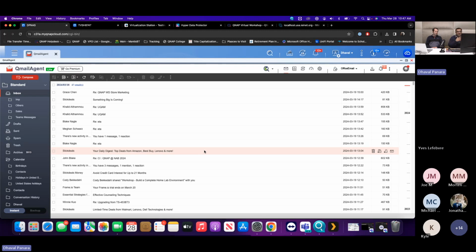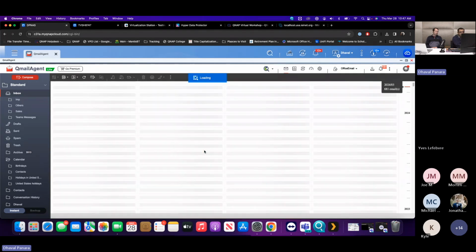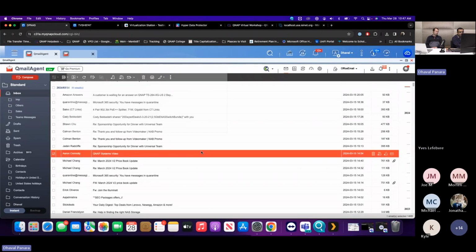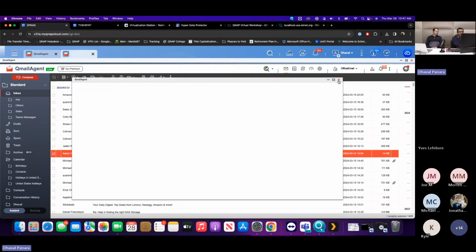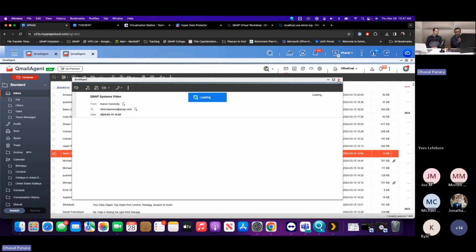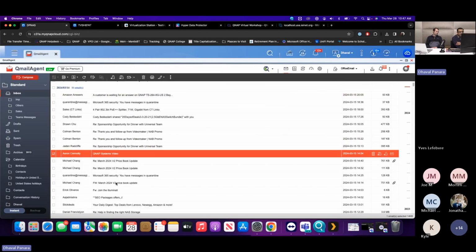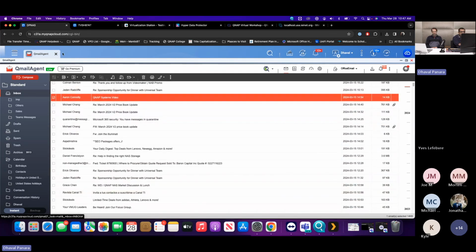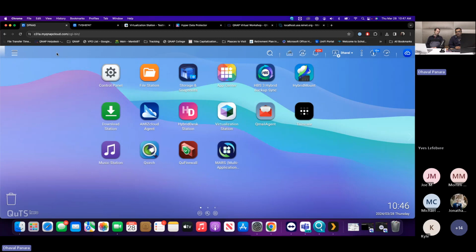Let's say if you want to go back to emails from last year, you can just use QNAP Agent, look up any emails that you want from last year, and then you can actually access the email as well as whatever you want, and then you can see all your attachments as well. Everything is available through the QNAP Agent. So that's another great quick feature I wanted to show you, that you can back up your emails within the QNAP NAS. Hopefully, I was able to go through all the options for the emails.